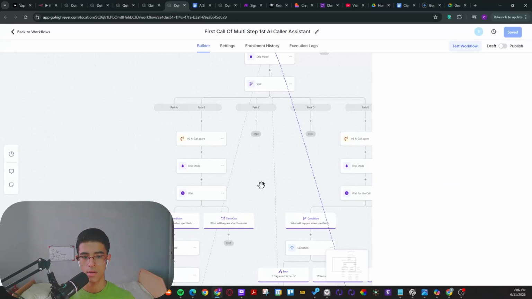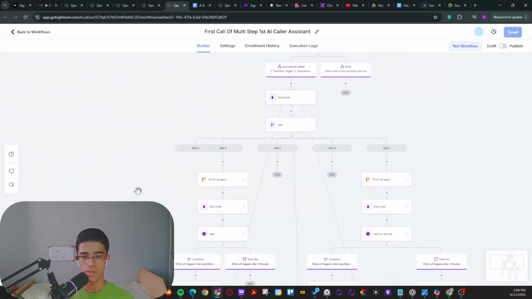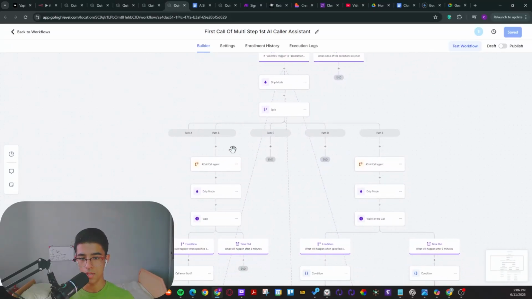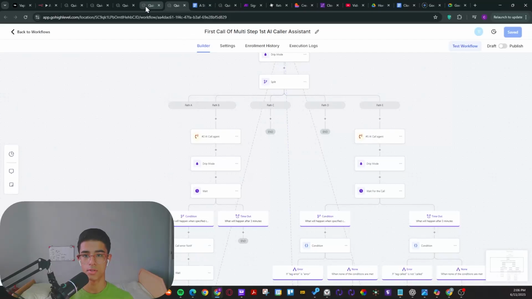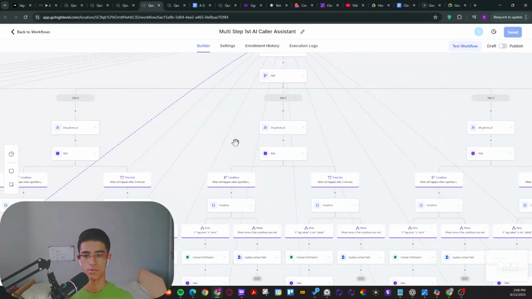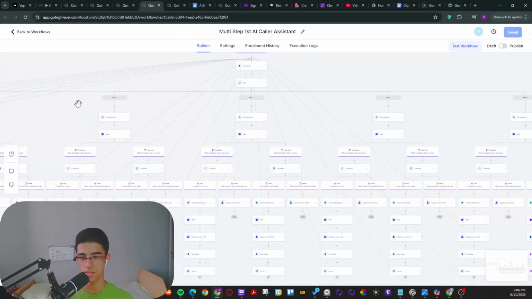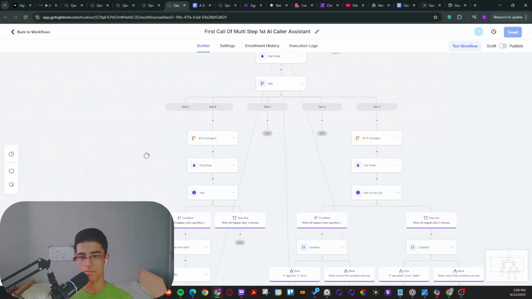Then I want you to copy it into the 5 different paths here, because I believe you're already having a similar thing. You're most likely going to see something like this with 5 different paths and 5 different webhooks in this workflow, but as you can see, I've deleted all of them.